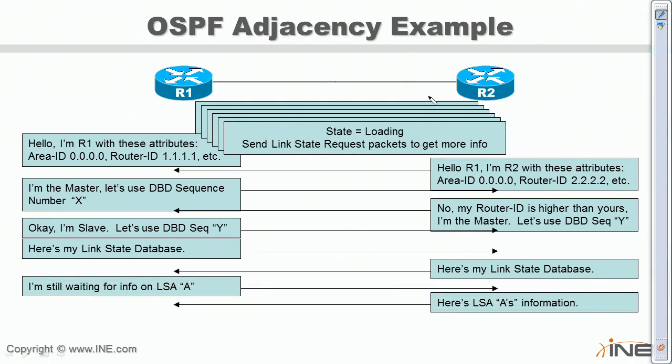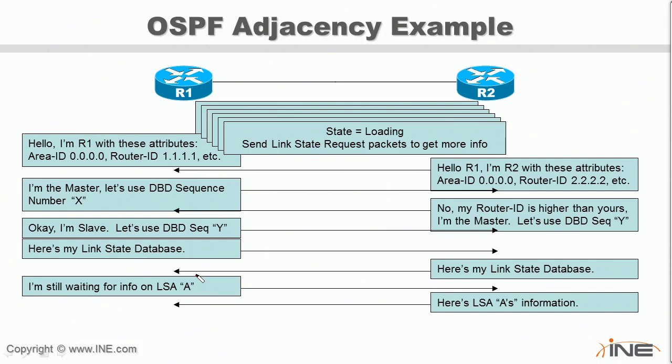The loading phase is where you say, for some reason I didn't have that LSA in my database, so I need you to send me the details. This is where I send the link state request, and the response is the link state update. So it's me asking you, can you send me this detailed information, and then you actually giving me the details.